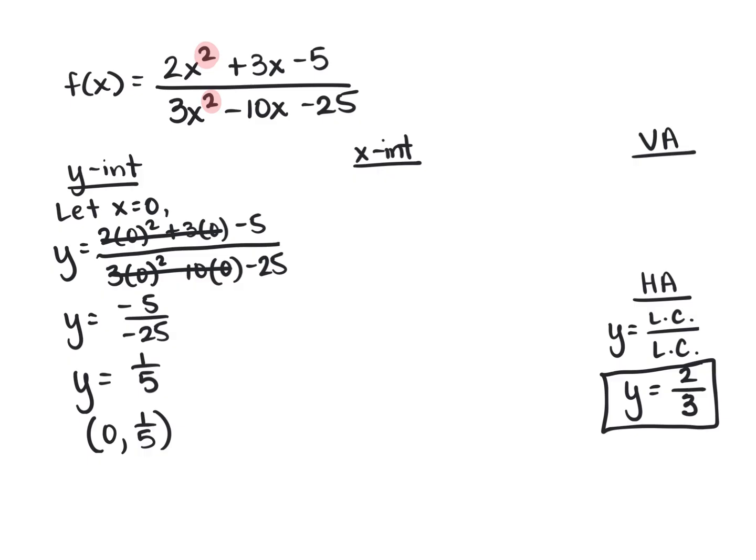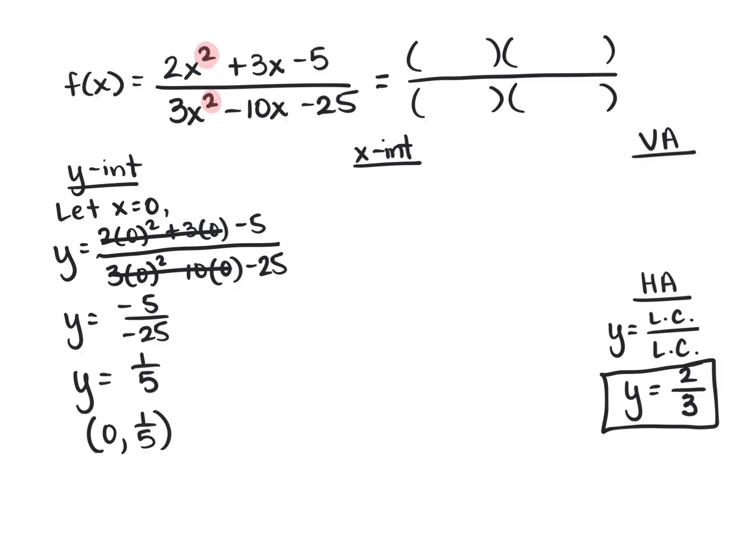Now, x-intercepts and vertical asymptotes work a little differently. At this point, I need to factor this and make sure I don't have any holes. All right, so we have 2x squared plus 3x. I don't know if you all slide and divide or if you use 4 terms. Okay, so you're going to end up factoring that top and factoring that bottom. Go ahead and pause this and see if you can factor both of those and get those 2 factors.